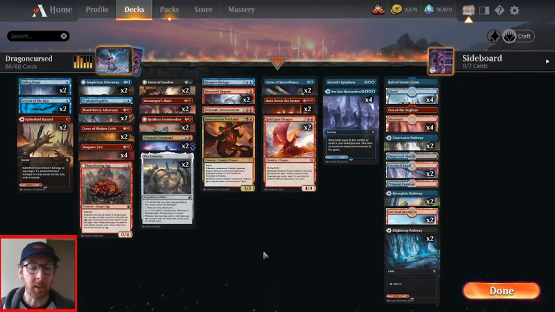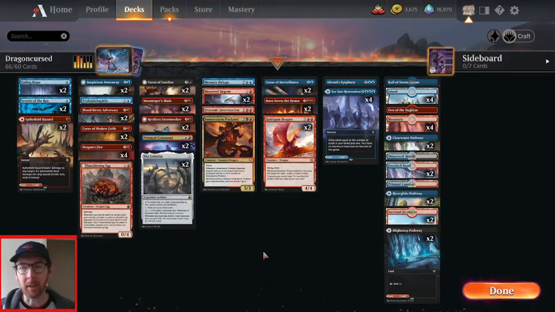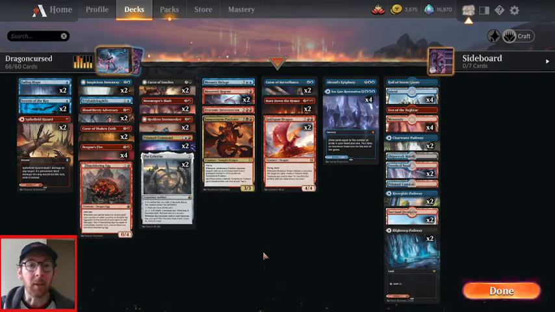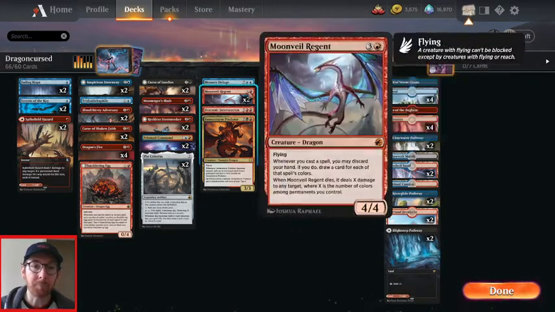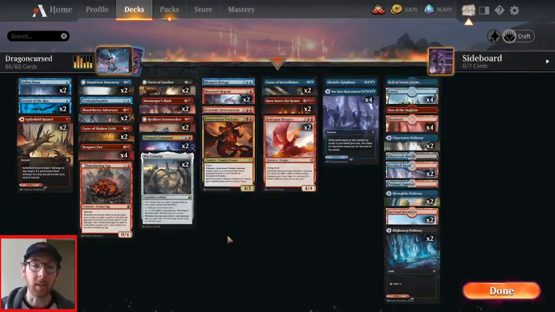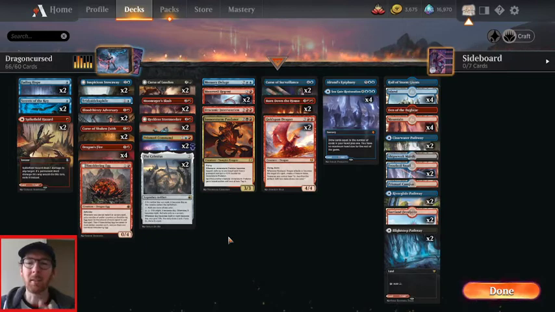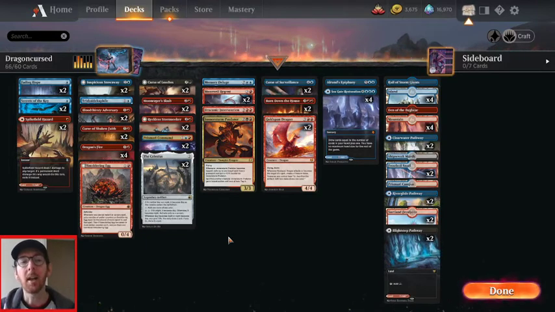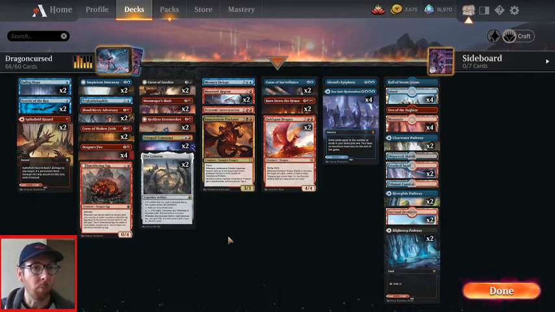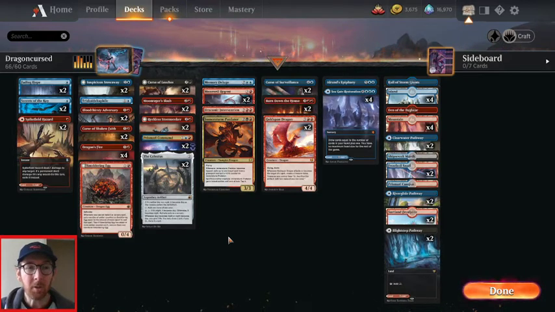Prior to the, I can't remember what they call it now, the championship they had, where the Goldspan Dragon deck took everything down, I had started to slowly build a two Moonveil, two Imestrum, two Goldspan deck. I've since taken one of those out because the black isn't as reliable as I'd like it. And I ended up with a 666 curse deck. And it seems to do all right.